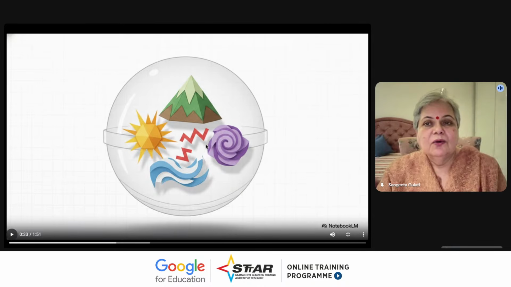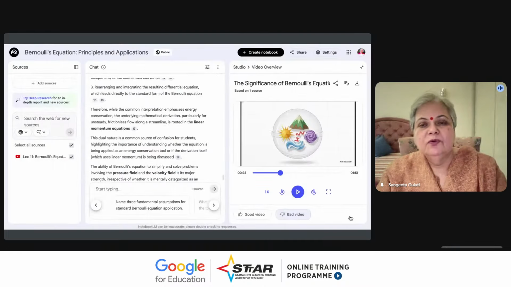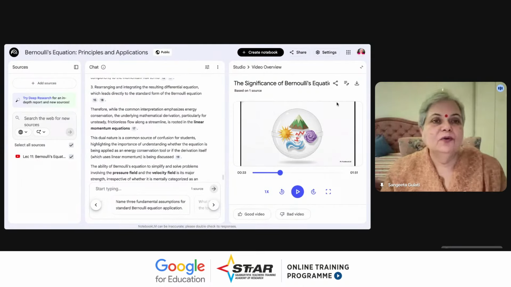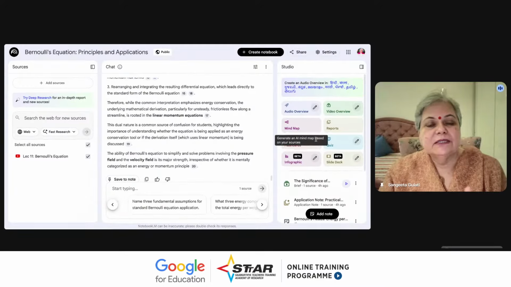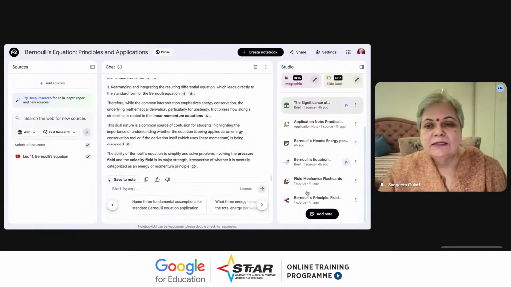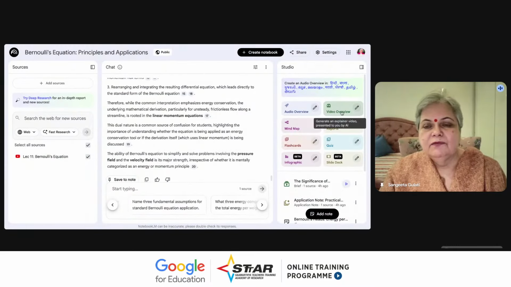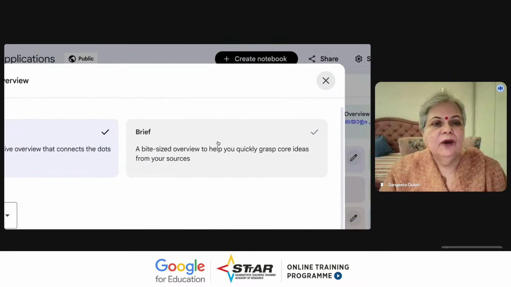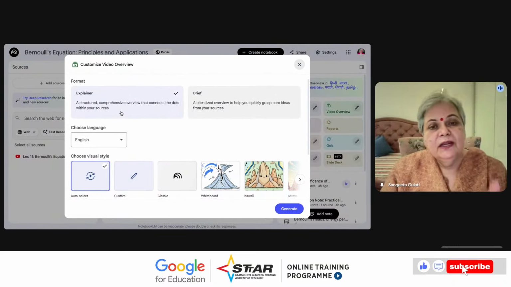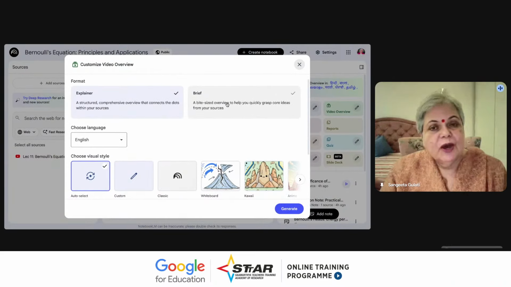So let me go back to showing you how you can create a notebook LM and specifically these kinds of various outputs from here. Let's take a look at creating the video overview only. Take a look at this. I have a little pen icon as well. So instead of clicking right in the middle, I'm going to click on this pen icon, and then you have these options. Do you want an explainer or brief? So I can choose a brief option for that.